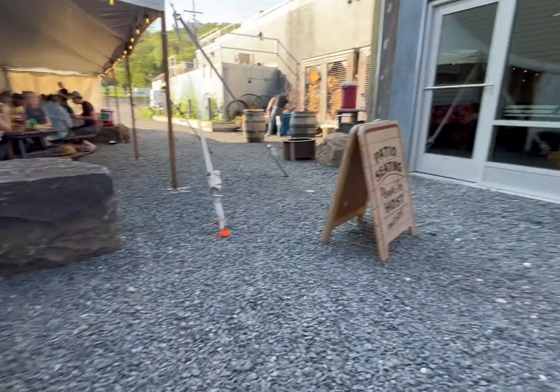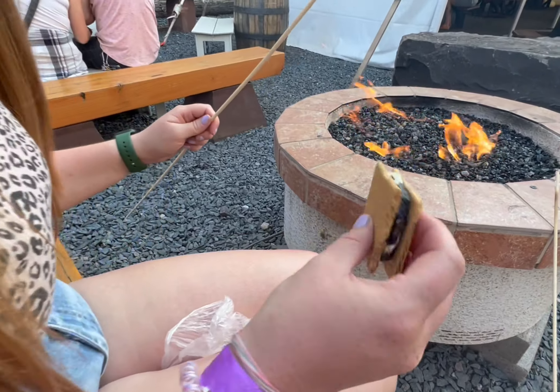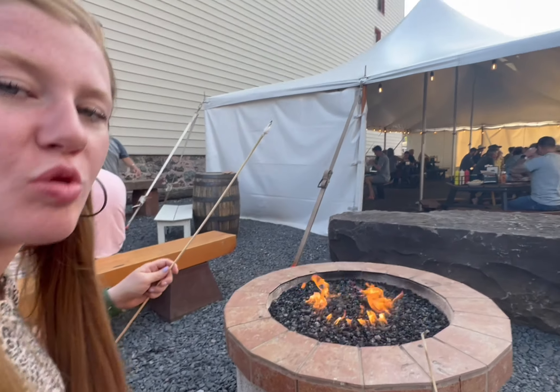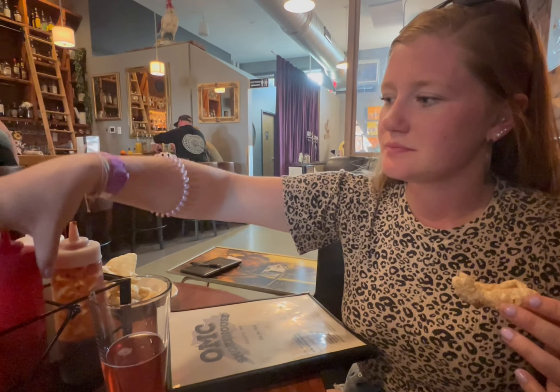So maybe we'll sit at the bar. S'mores — they're free! I just re-toasted the goods, yum, so good. We got these little chicharrones — pork rinds — and then you get four sauces to put on them. This one's like a cilantro honey barbecue or something. This one's like more honey barbecue. This is a Carolina mustard. And then this is the horseradish one. They're all really good.